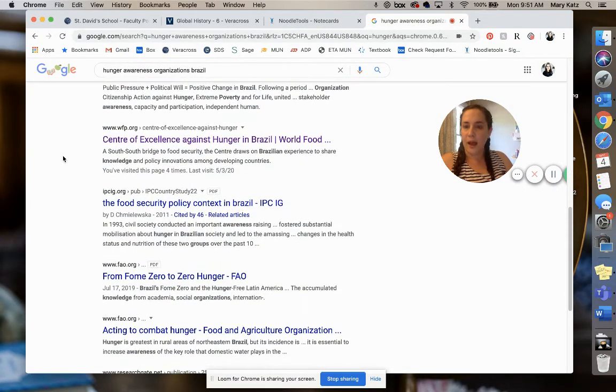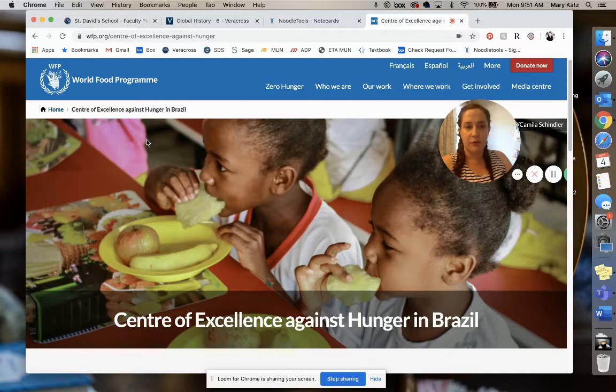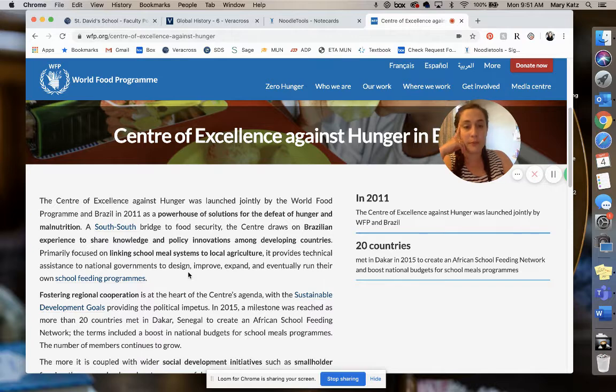But one that I looked at that I know can give me some good ideas for my solution is this one, from a part of the World Food Program. What I found was that there is an organization that does some things already with hunger, and there likely are lots of these in your place too.